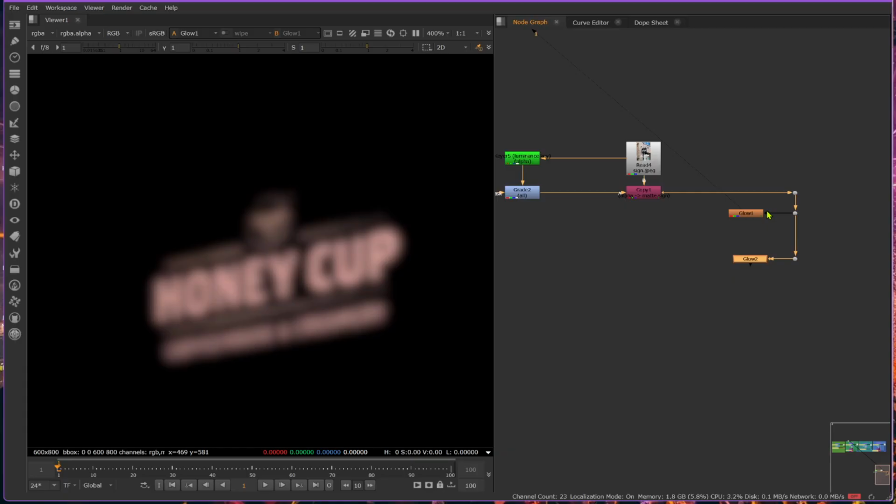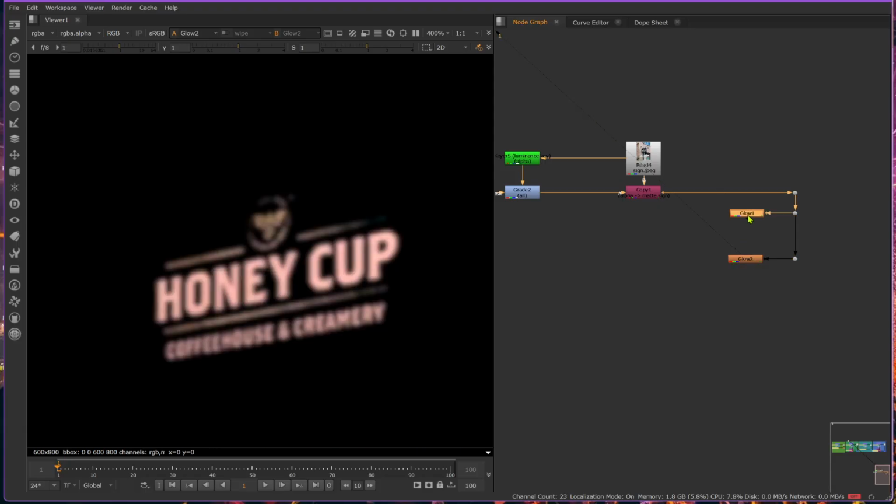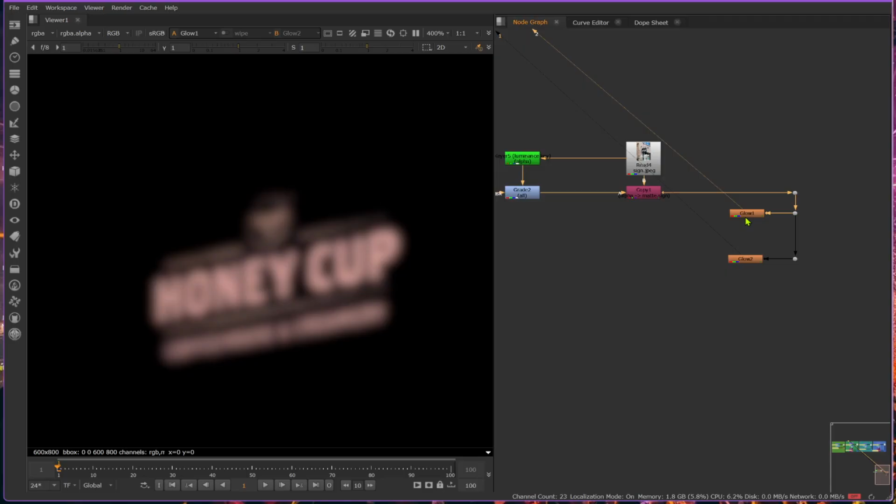So you can see where it emanated from. But this is still just, if you follow this chain up the line here, this is still looking at the same exact spot. So it's the same thing as if I would have hooked both of these glow nodes individually up into here. So that's great. So if I view them, I can see my two different glows, my broad glow, my tight glow.